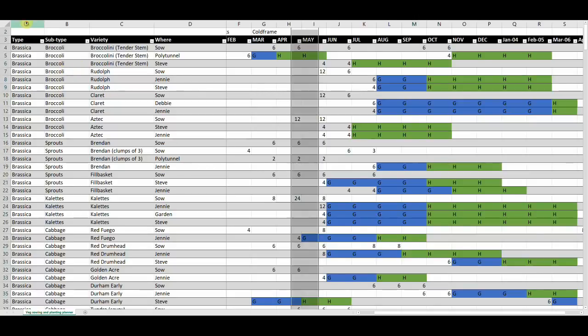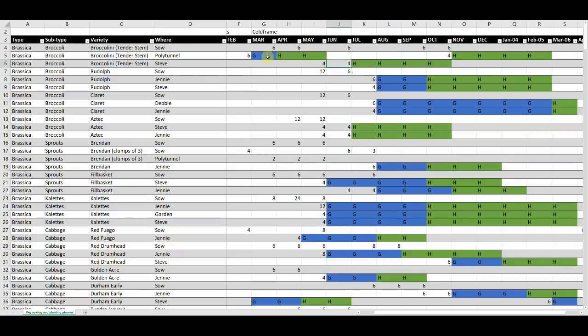In this spreadsheet, I've got the type, the subtype, and the variety of seed that I'm going to sow. And I've got something that approaches a location. There's a row that tells me how many I'm going to sow. So, for example, I'm going to sow 6 seeds in March, 6 in April, and 6 in June. And then I've got a location where I'm going to plant them. So in this case, I'm going to plant 6 on in the polytunnel, and then I'm going to plant another 4 here and another 4 here on my plot.